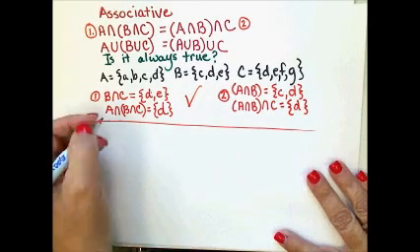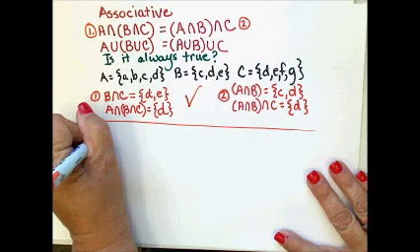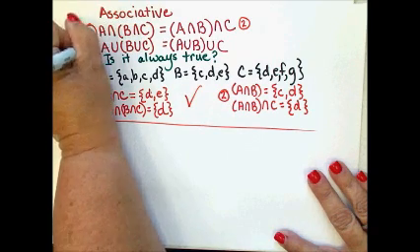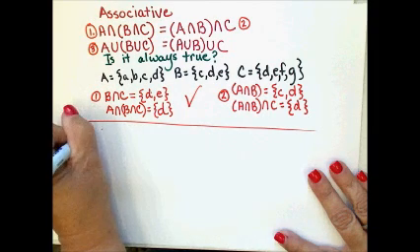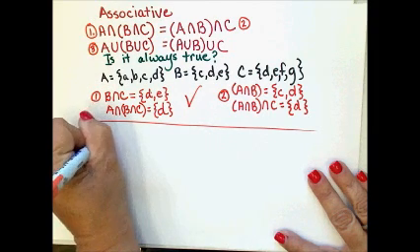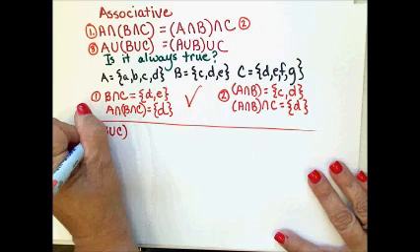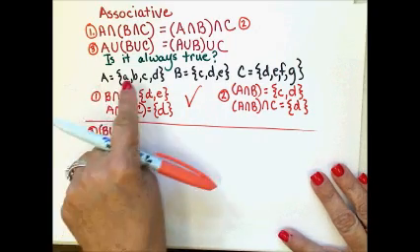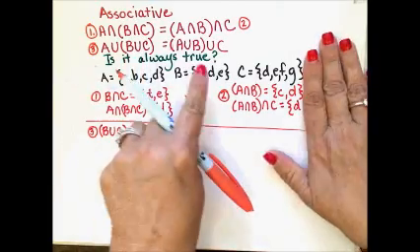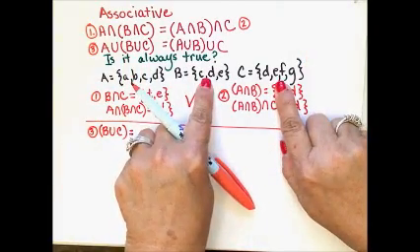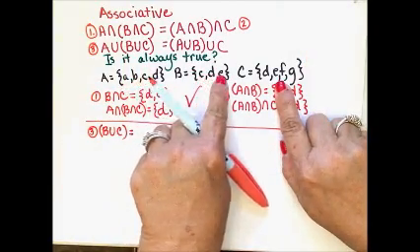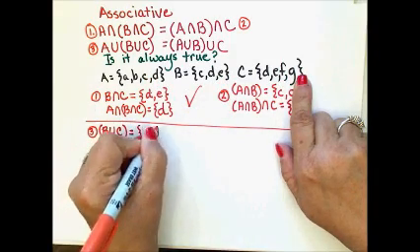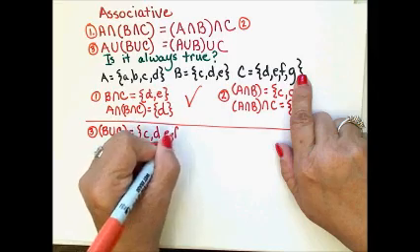Alright, let's try B union C. Okay, so this is number 3. So we're going to look at the left side there. So we've got B union C, and it's in parentheses, so we're going to do it first. So B union C is all the things that are in both of these without duplicates. So we have C, D, E, F, and G.